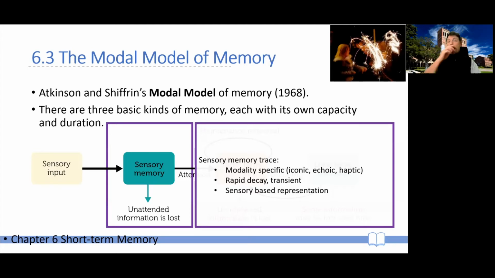But overall, the role of the sensory buffer is really to hold information in place within the same code within which it's received. So as I said, visual, acoustic, tactile, etc. And then this information either is just lost fairly rapidly, or if you allocate attention to it, then it can be moved for further processing in short-term memory.